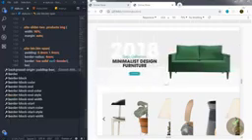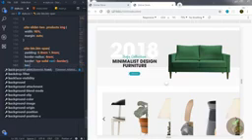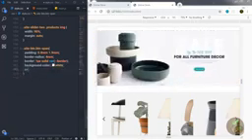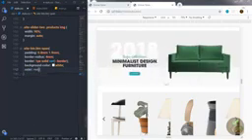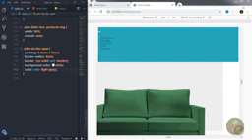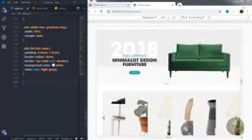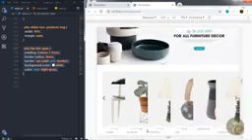Just after that, I'm going to specify background color white, and last property is going to be the color and call the variable light gray. Save the changes. So as you can see, we just specify the style to this text.